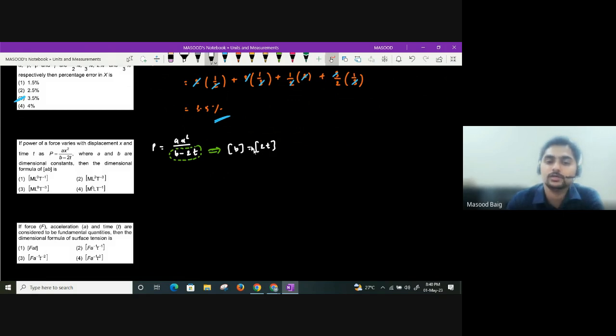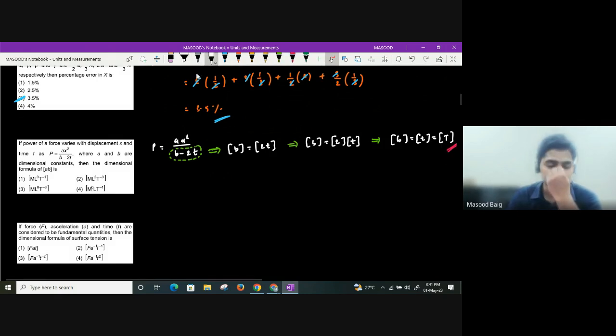So always remember, by convention, a numerical constant will be dimensionless, and dimensionless quantities can be written as simply 1, guys. So I can write from this dimensions of b will be equal to dimensions of 2 into dimensions of t. Will 2 have any dimensions? No, I'll simply write it as 1. So what are we going to get dimensions of b as? Dimensions of b, I will get as dimensions of t, which will be nothing but capital T. Okay, first thing we have calculated.